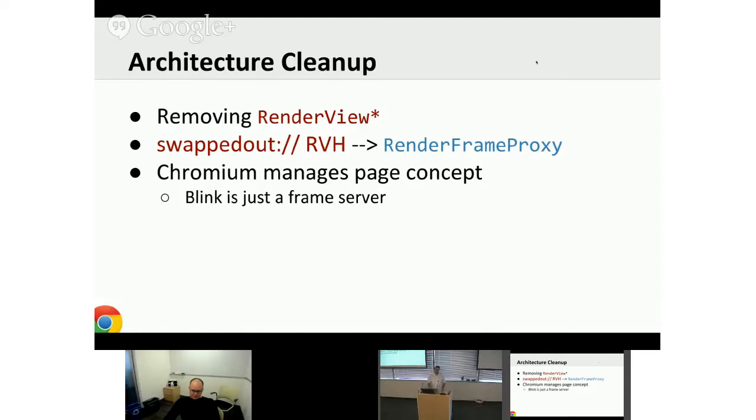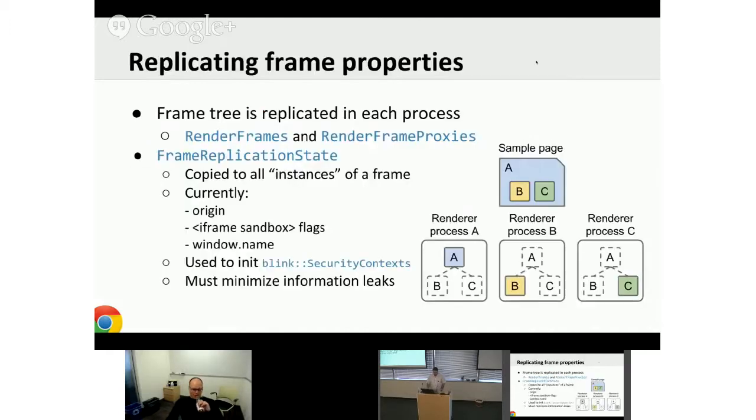So basically, Blink becomes much simpler. And there have been also interesting ideas as removing provisional load and just making frames be per document and not survive, but these are very much further in the future plans. But overall, the key point is a lot of cleanup from code that was suboptimal will be removed. So I'll give it over to Alex to talk about how we're going to replicate properties of frames in that distributed world.